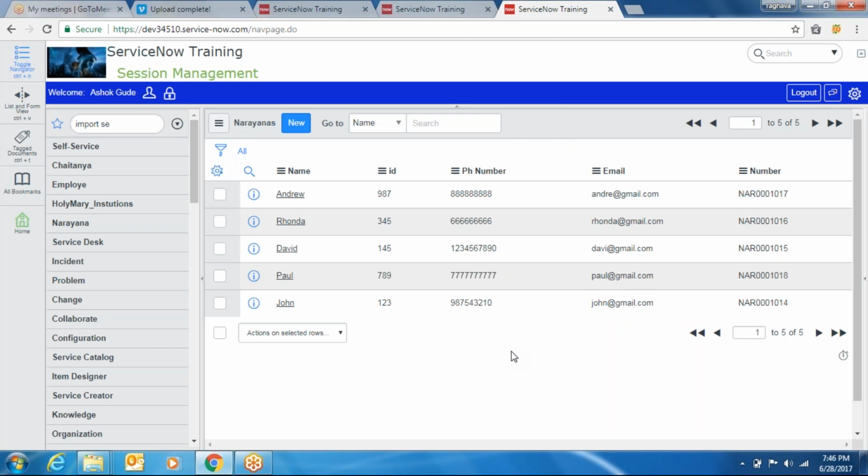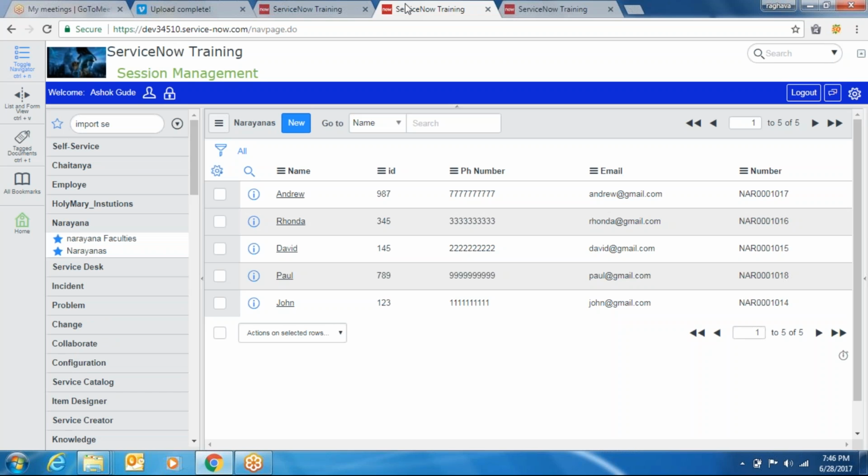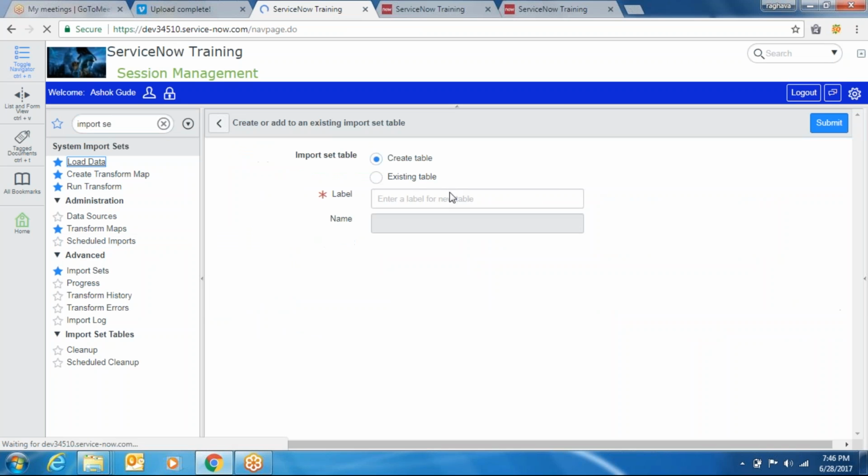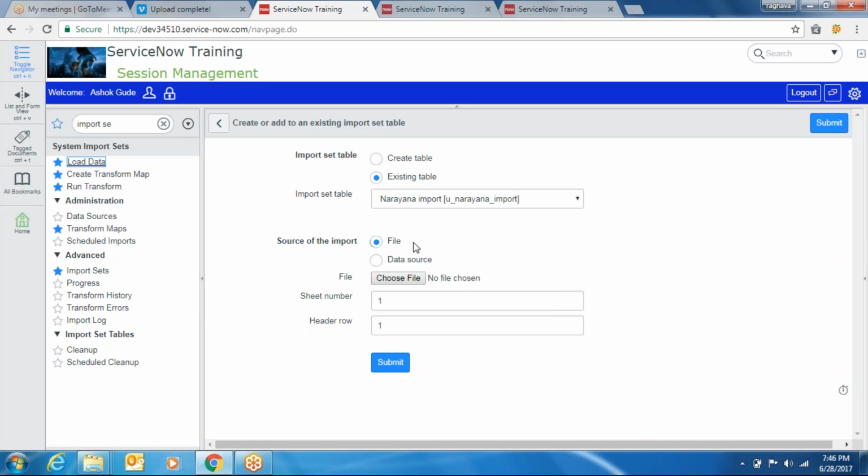So this is the basic import set. The second thing: when you are uploading the data, you have seen another option. When you are loading the data, what is the option? Data source. The file is nothing but a file, so you upload.